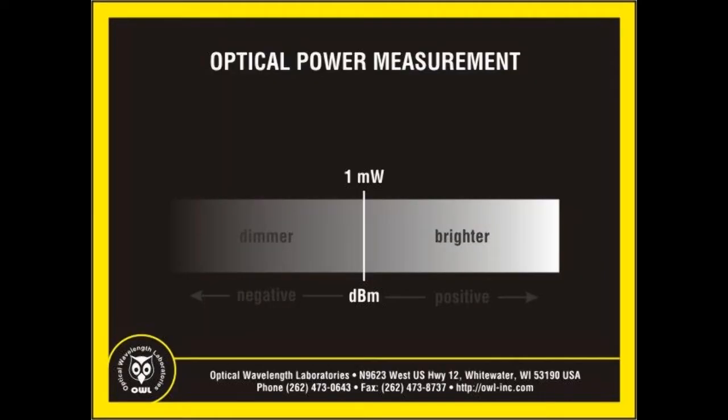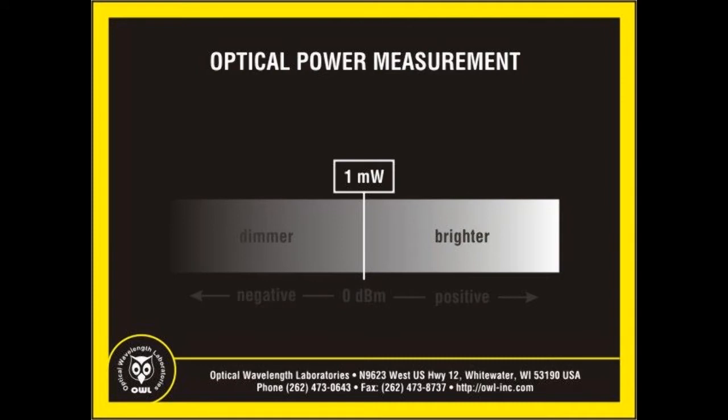So if 1 milliwatt is the reference for all fiber optic light sources, how does this translate into dBm? We can use a number line to look at this problem logically. Remember, the whole goal of measuring optical power in dBm is to see how much brighter or dimmer a light source is to the 1 milliwatt reference point. Thus, power greater than 1 milliwatt and its associated dBm value goes on the positive side of the number line. On the other hand, optical power less than 1 milliwatt and its associated dBm value goes on the negative side of the number line, and a minus sign is placed in front of the dBm number.